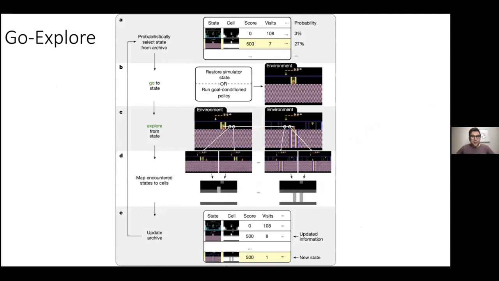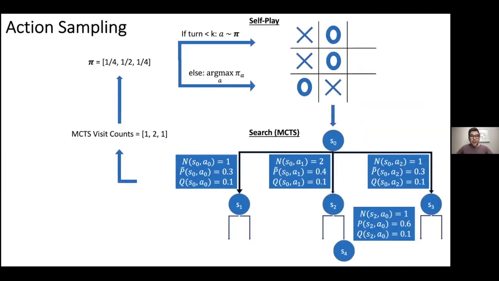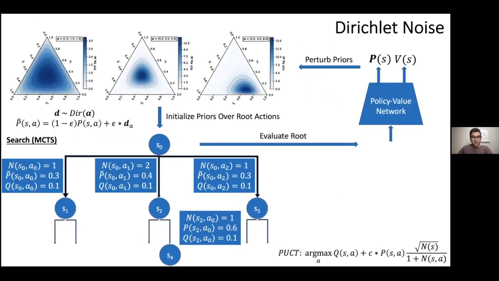So I think you're mixing up two things right now. The temperature pertains to the action sampling. The change of temperature ensures that actions are sampled proportionally to the MCTS visit counts within the first so many moves. And then afterwards, by changing the temperature, you're just choosing the action that had the highest probability in the search probabilities. So that's the temperature, which has to do with the action sampling. But then for the Dirichlet noise, the Dirichlet noise is only applied to the actions that come off the root node.